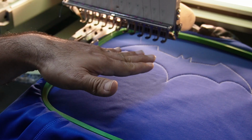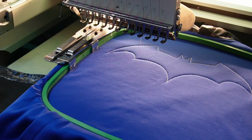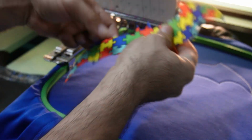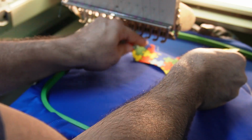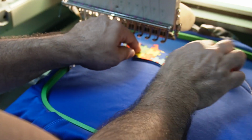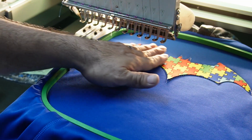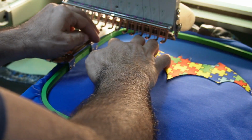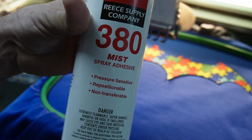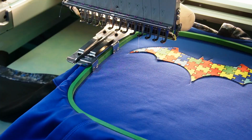Okay, so once the placement line is done by the machine, one of the things you can do is put a little bit of adhesive on the back of the logo. That way it doesn't move on you. It'll still kind of move a little bit, but not that much. But if you want to hold it in place so the machine doesn't move it, just spray some adhesive, and it'll stay in place for a little bit.